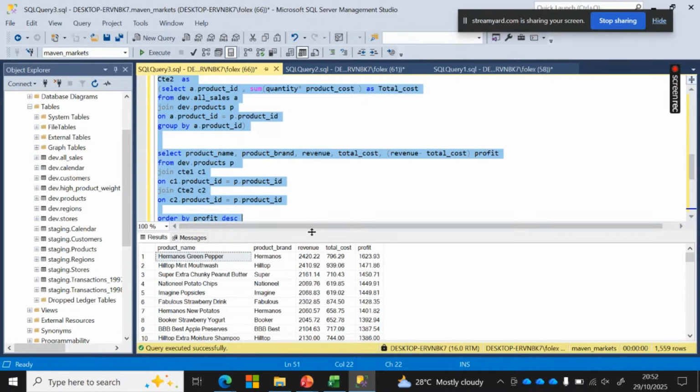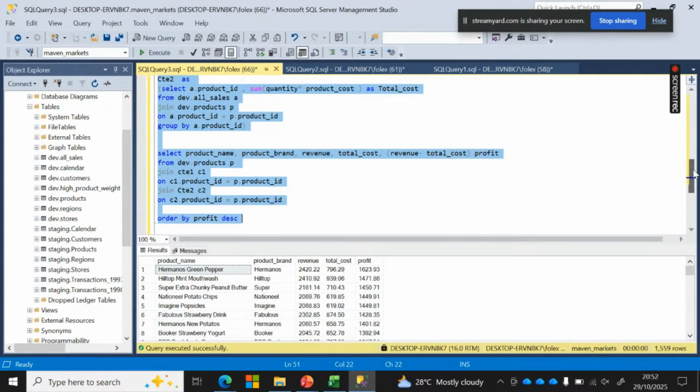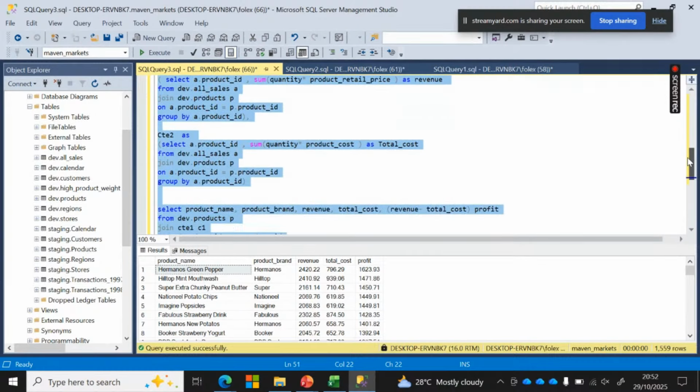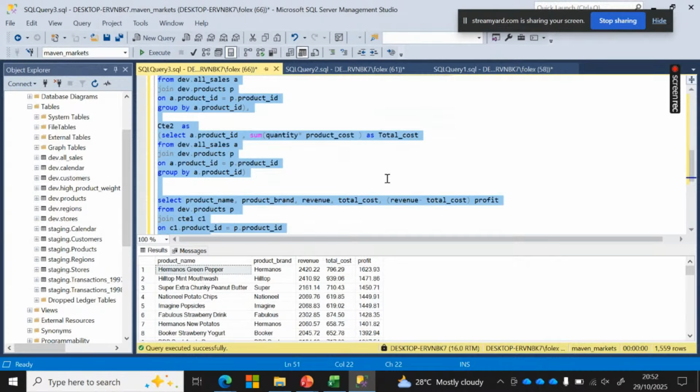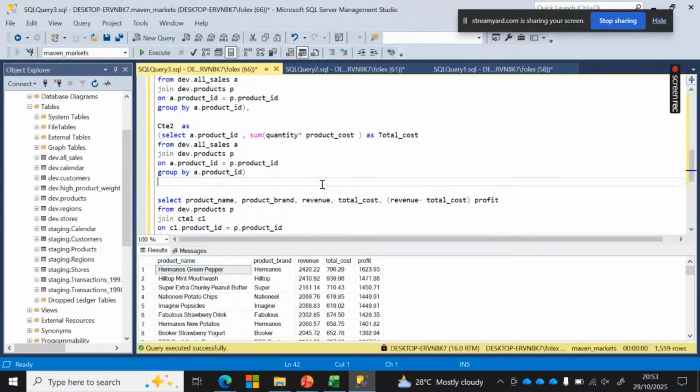Now, the reason why we are using CTE here is because CTE makes our work more readable. It is more readable than when you are just joining or writing sub-queries, right? CTE makes your work more readable. It breaks down a complex query into a readable format for you. You can easily understand what you are writing. It's easily understandable here, right? So this is how you write CTE.